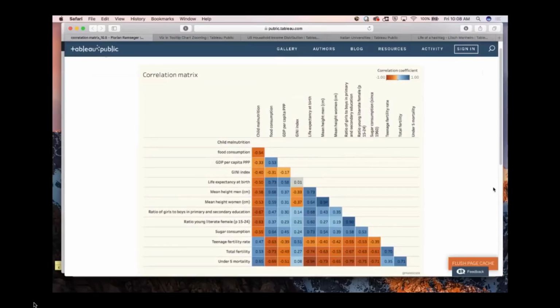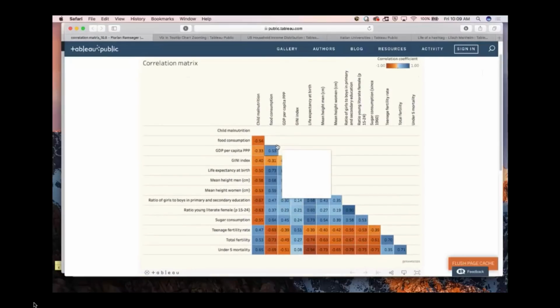But if you want to dig a little deeper, so let's say you want to investigate this strong correlation of 0.94 between mean height of women and mean height of men. Now when I hover over any of these values, I'm able to see the scatter plot of all of the data points along with the trend line, so I can see how tightly all of those points are plotted together, versus a weaker correlation value like 0.17 or negative 0.17, where you can see how dispersed each of those marks are plotted. So great example if you're working with correlations frequently.